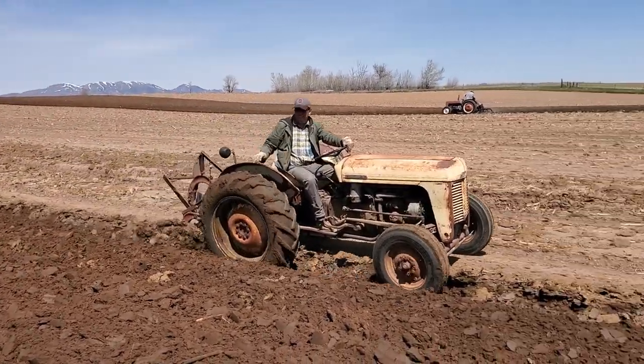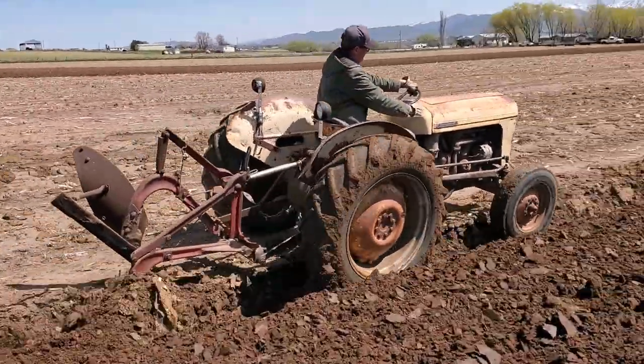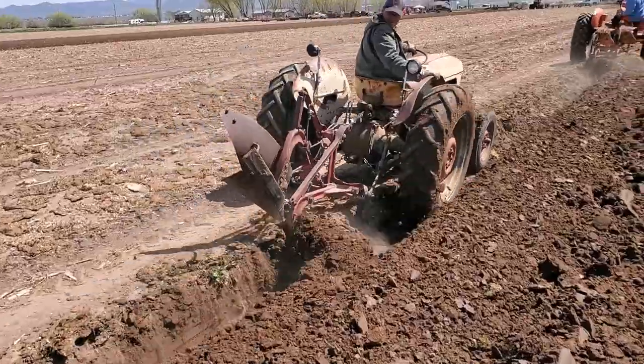Here's Evan on a little Ferguson 35, little one bottom plow that flip-flops back and forth.